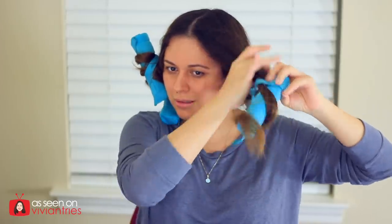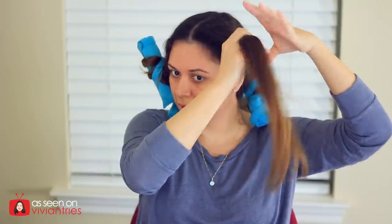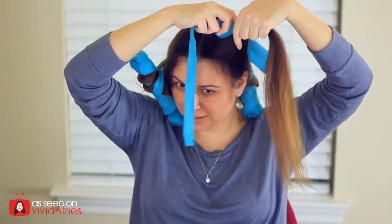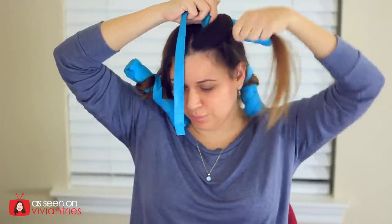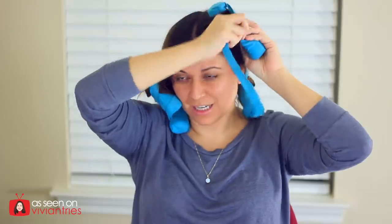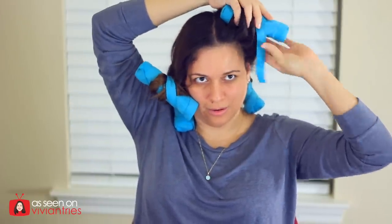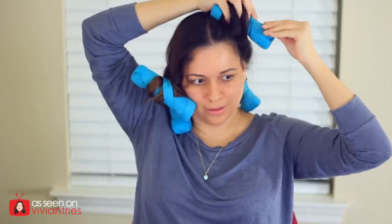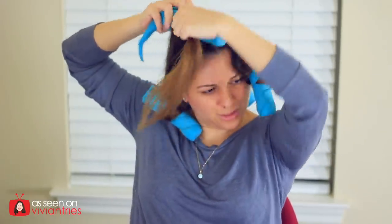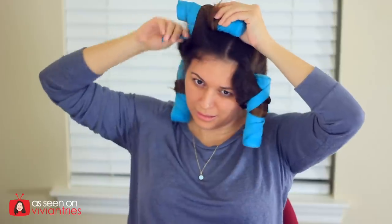I'm going to tighten this one again. The trick is to hold this little strappy thing on top, and then you wrap it like this. Boom, boom, boom. Then you get your little strap, which is such a pain in the ass — take the strap off and put something else on it. My husband's going to look at me and say, you can't be coming to bed looking crazy all the time. You got to come to bed looking good. That's what all husbands say to their wives. You got to keep it sexy, ladies.